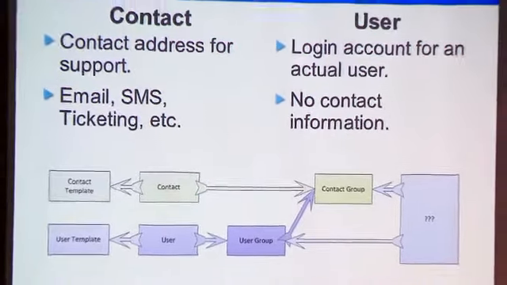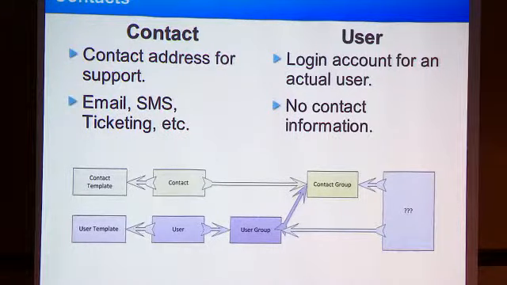When I talk about contact objects, there are two very important distinctions I like to make. The first is an actual contact - a contact object that has an email address or SMS or ticketing system integration or a pager if your company hasn't left the 90s yet. The other is a user object - just a contact that's a stub for matching a login user. It contains no contact information and never gets notified for anything.